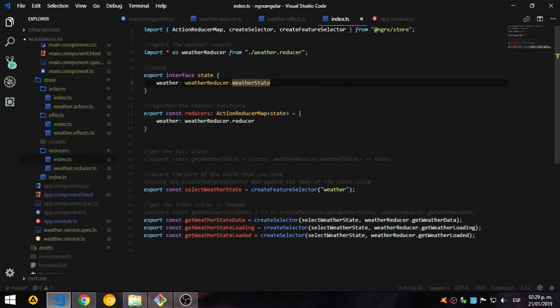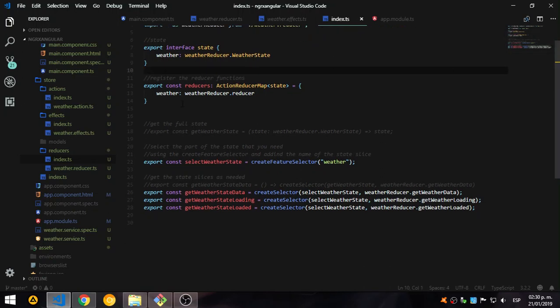So we need to register the weather functions, the reducer functions. So we create a constant called reducers that uses the reducer map and passes the state, in this case this state, and we use this property that is going to be called weather to be the weather reducer, and the reducer that is the function.